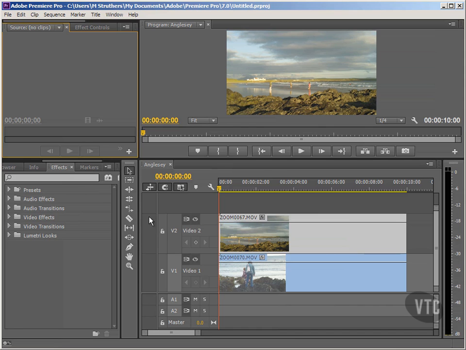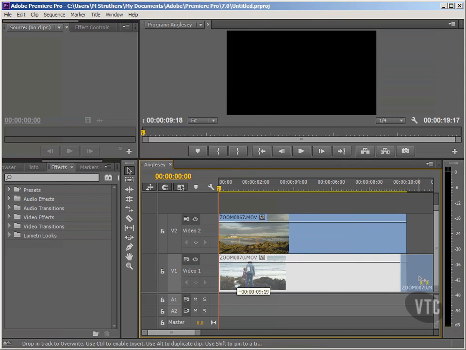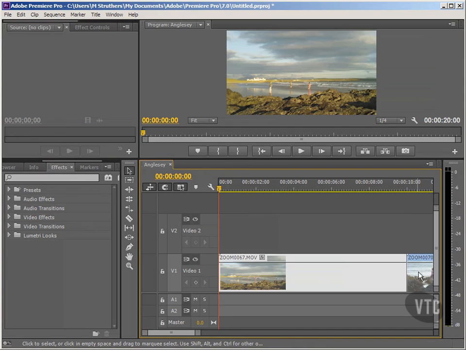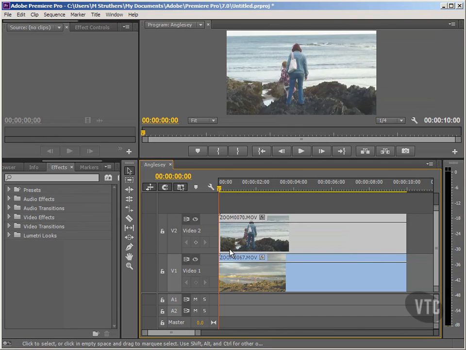If you want to reverse these tracks, of course you can do. For example, with number 70 on video track 1, if I left click it and move it out of the way a little bit, I can drag number 67 from video track 2 down onto video track 1, and consequently replace what was on video track 2 with clip number 70. Which means, of course, clip number 70 is what we see. It takes precedence over what's below it.